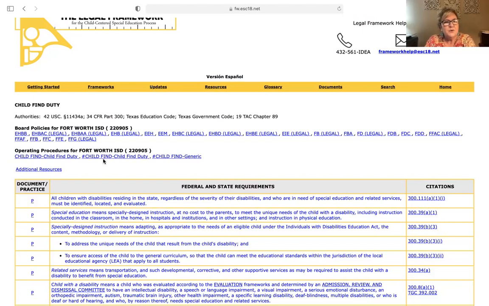If you were to put in a whole bunch of different school district names here and compare board policies and operating procedures, board policies would almost always be exactly the same. School boards just almost always line up with the same policies. Operating procedures might vary a little bit, but not a whole lot. There are some things that are very district specific, but not a whole lot.